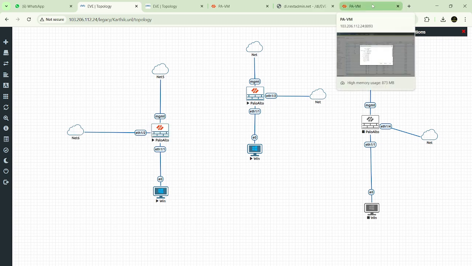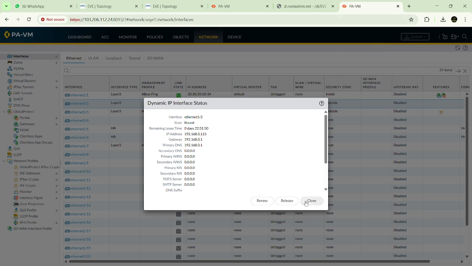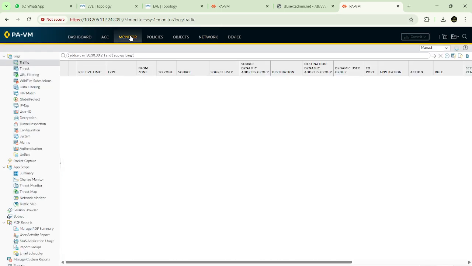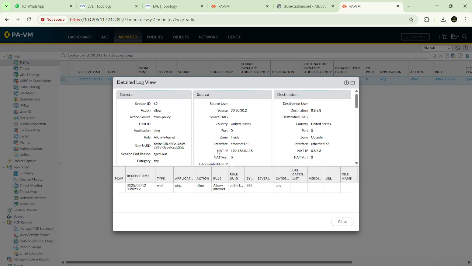How can we know the translation is happening? Here in the Monitor tab we have the detailed log view. If you see the natted IP here, we come to know that this traffic is being natted.